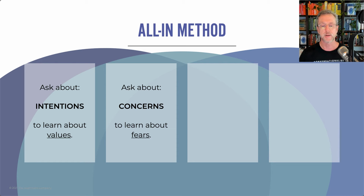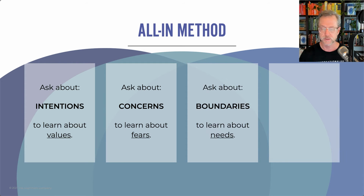By asking about people's concerns, like what worries you, what concerns you about this particular situation, we can get at their fears. If we ask about boundaries, like what are the boundary conditions? What helps you be your best? What time would you get up? And what are the things you are sure you want to have happen, or the things you are sure you don't want to have happen, right? Like, I want to get up at 6 a.m.